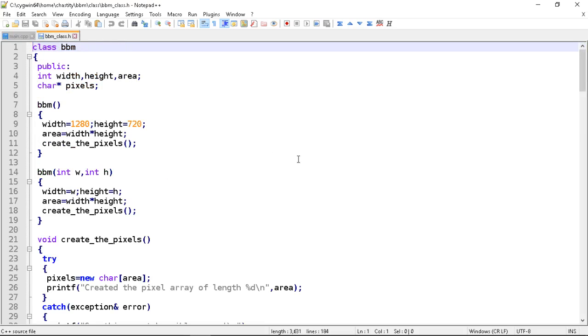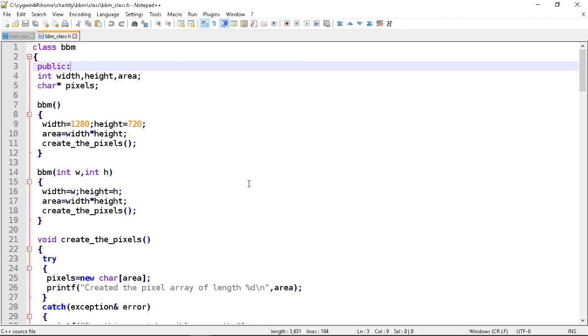So this is all my code. Everything in here is something I've written. So we have a class named BBM. Right at the beginning I've declared everything to be public, because public is easy. You only need to do private or protected if other people are using your code. And this code is not ready for production yet. It's messy looking, it's kind of screwed up, but it works. The compiler doesn't care what the code looks like, it just runs it.